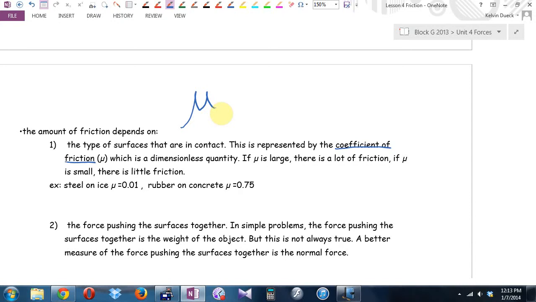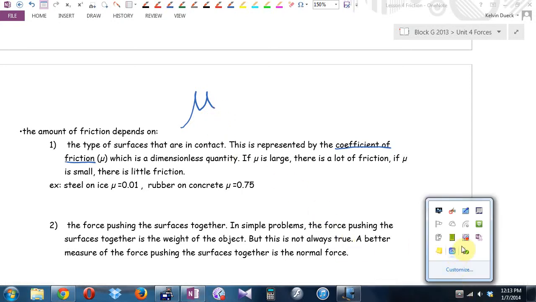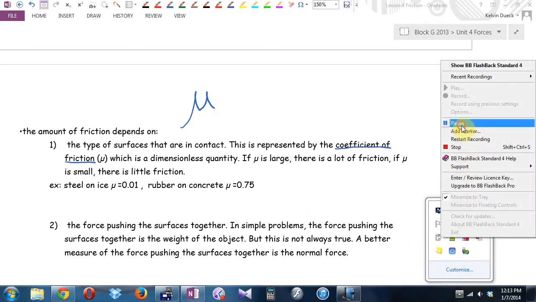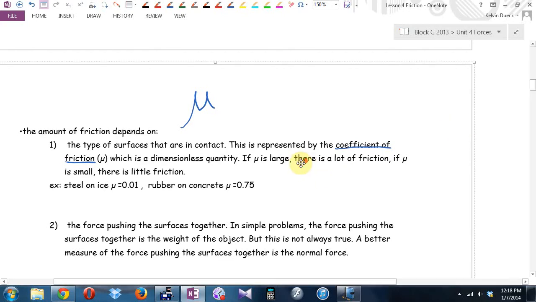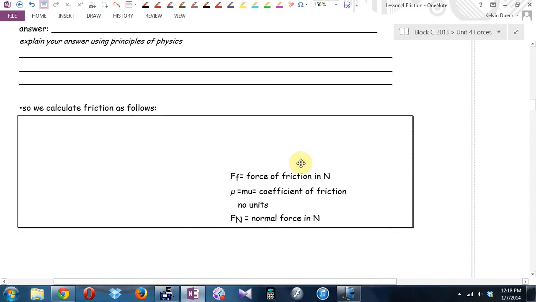What else does it depend on? I said heavier stuff is tougher to slide, except, I'd like to show a little demonstration here. Pause the video for a second. So if we go to the very, very bottom here, we'll come back up in a second. But as an equation, we say this. Friction, which is a vector, is equal to mu times the normal force.